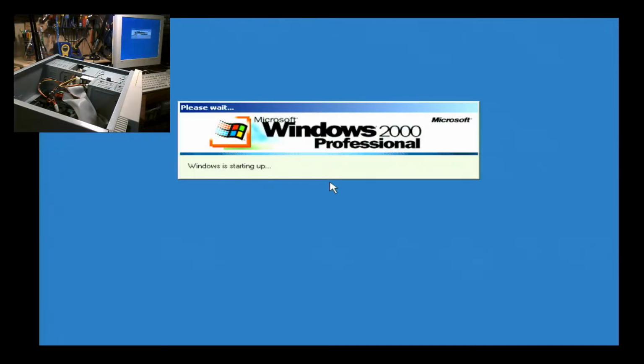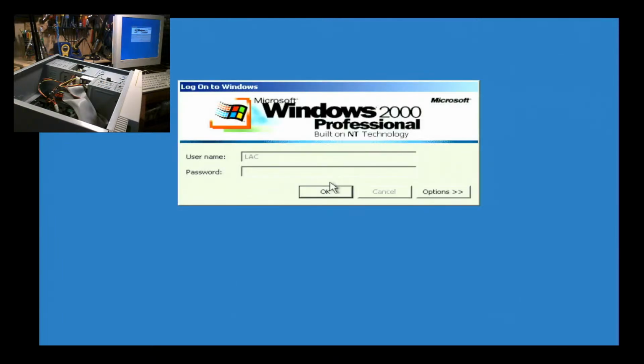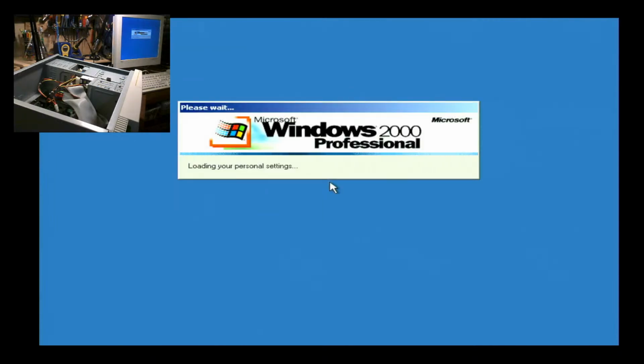And waiting. Oh, here we go. Now we'll get the, there we go. And again, still starting up. But this is how they kept your interest. Windows would put different screens on to cover up for the fact that it was taking forever and a day to boot.